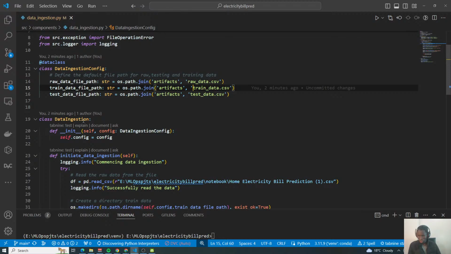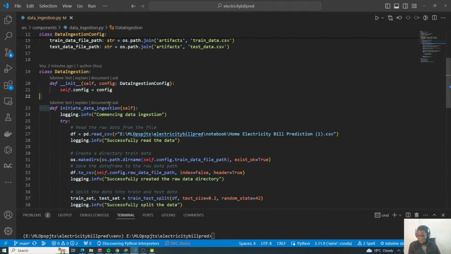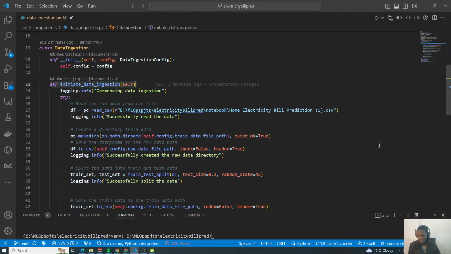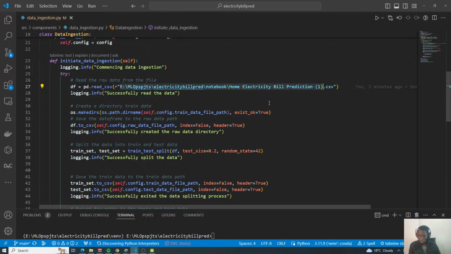Then we moved on to the data ingestion component, and this class is the actual class that is going to perform the actual data ingestion. And we created a method for that. Then the first thing was reading our data. So we use a link or a file path. You can see that this is the name of our data itself.